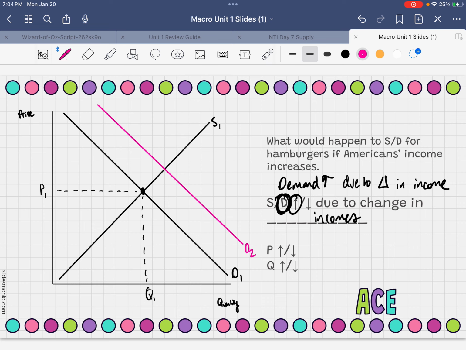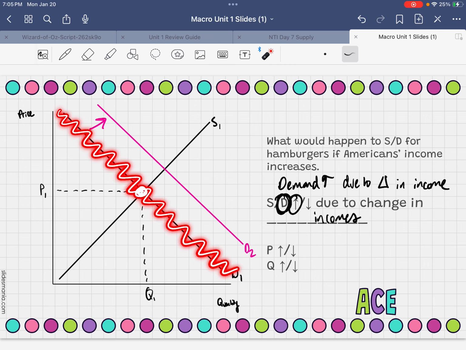Here's a good Miss Keller tip. I put my arrows up at the top so they are out of the way, because this is going to get messy here in a minute. Now, notice something. When I change that, this is no longer an X. It's as if this has disappeared. It has shifted over. So if that one has completely disappeared, that's not our demand anymore. We have more income. We're demanding more.